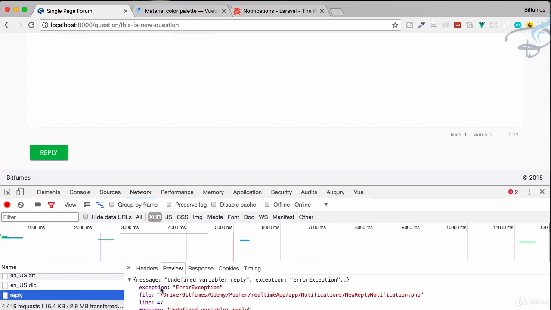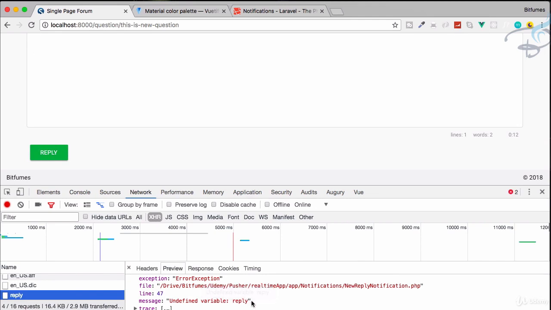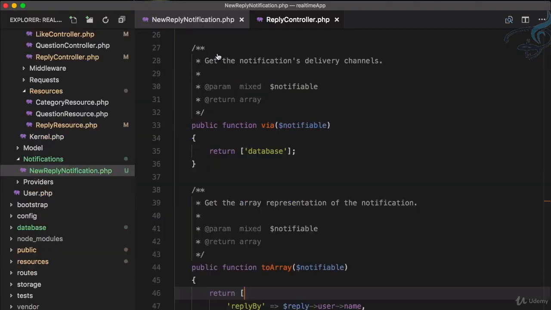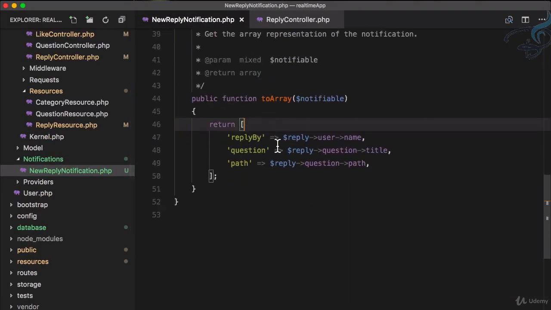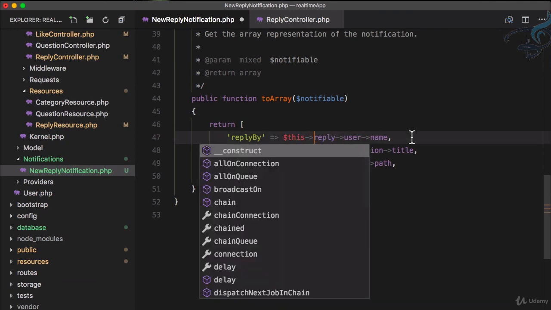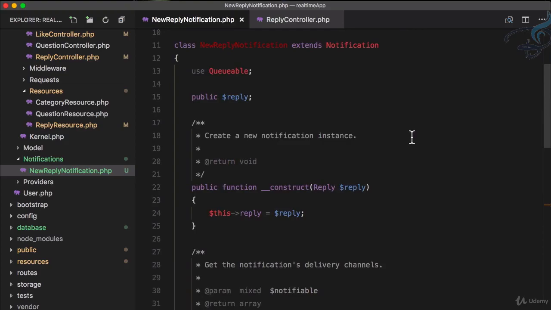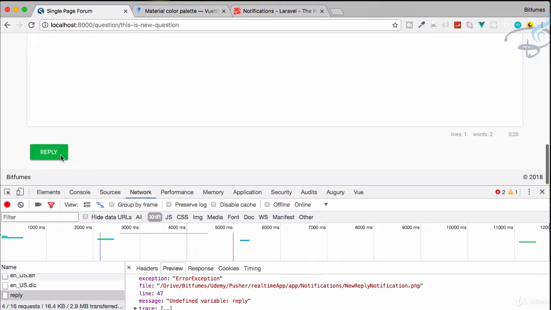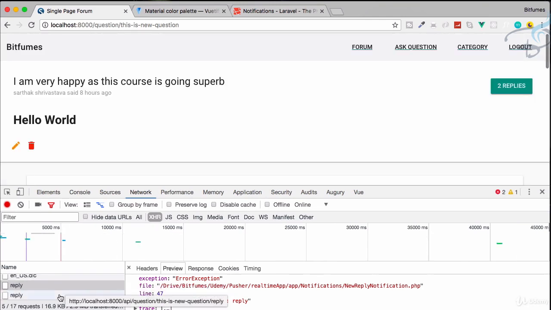Yeah, again we have an error which says undefined variable reply. Why is that? That is because if I now go to my notification, instead of this $reply I have used, I have to say this arrow reply, then all these things, and this is good. So once more, another reply, something else, and this time no error.